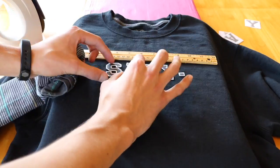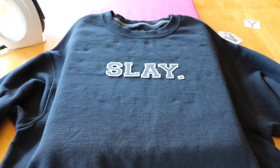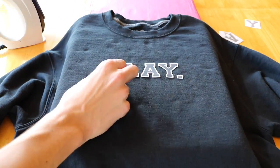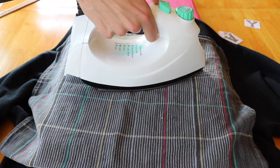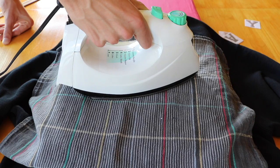Now this is what took me the longest amount of time. I would arrange them, and this is where the ruler comes in. You try to make it as straight as you can and in the center. And then carefully lay your towel on it and put the iron on as hot as it can go and just let it sit in place for a little while.